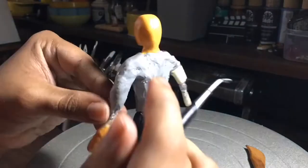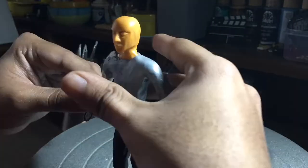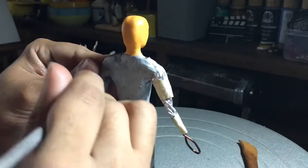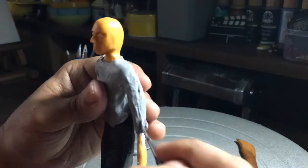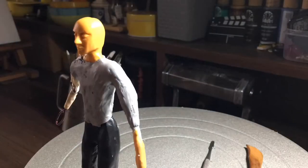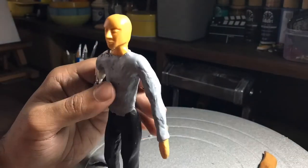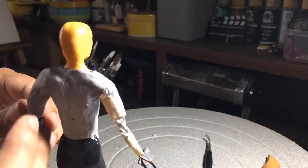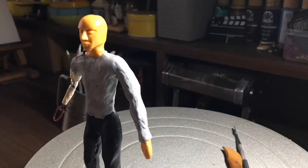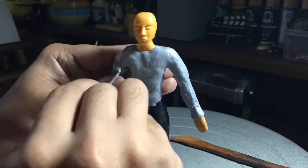After finishing the leg area with a really basic shape, I moved on to the shirt part. It's actually silver clay — not actual gray, it has a little sparkle in it, but after baking you won't have that much shine. In the shirt of this character I've done a similar kind of costume before.